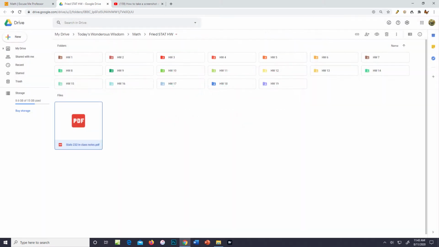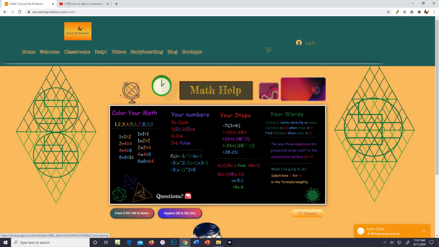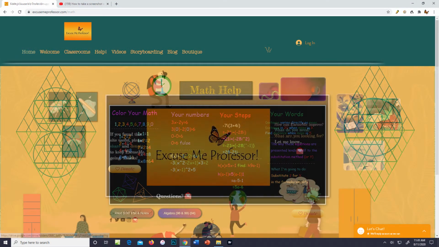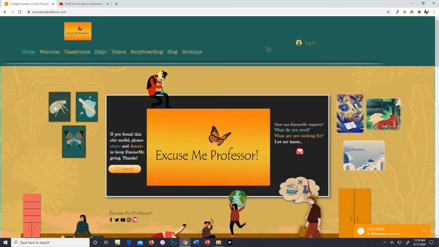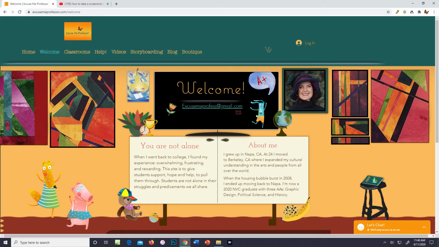So this is a PDF, the homework notes and in-class notes. So I'm hoping that you're going to be able to download them. If you have trouble downloading the homework notes, no problem. Just send me an email through the website. There's an email icon on every single page, so I'm easy to email. And I'll email you the PDF myself for you to get through. Do whatever you want with that PDF. Share it with your friends. Look at it. Turn it into pictures. But that is there for you.